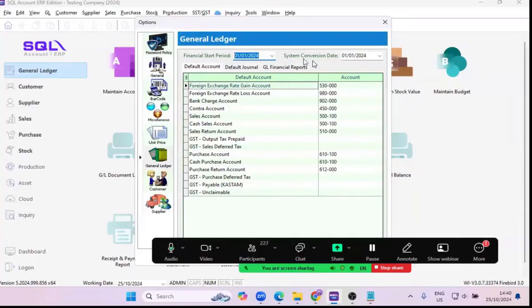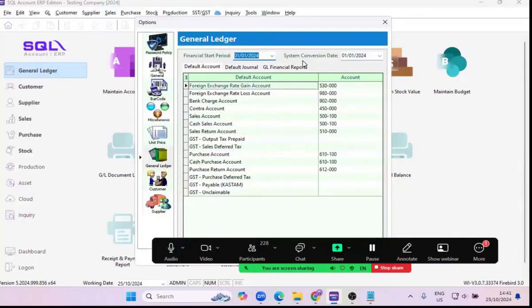How do you differentiate these two dates? Just bear in mind that the financial start period is the first day of transactions for every year, while the system conversion date is the first day of transactions in SQL. System here means the SQL start date. This is how you differentiate between financial start period and system conversion date.